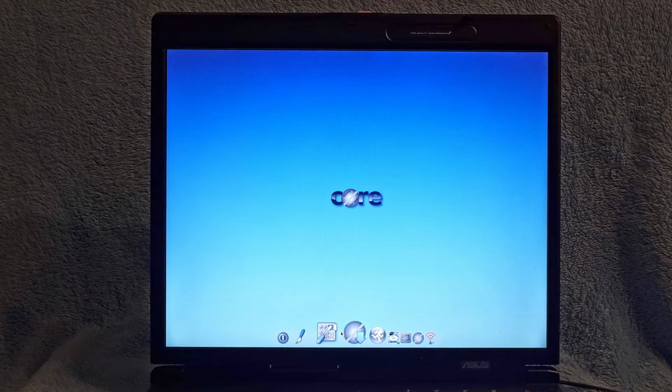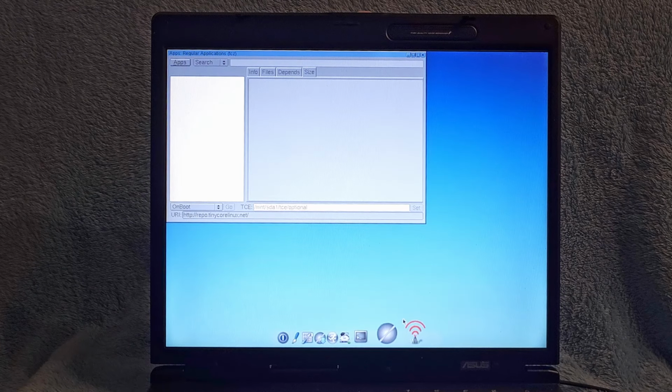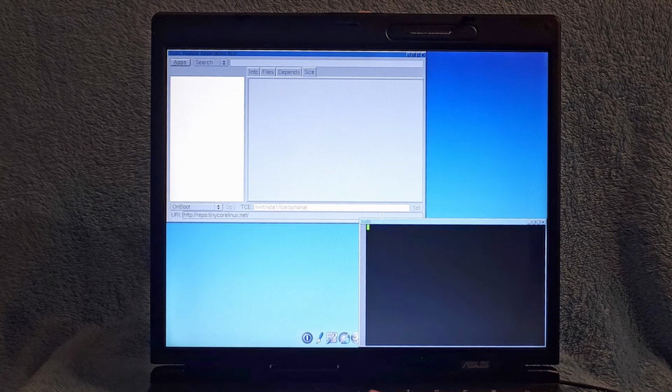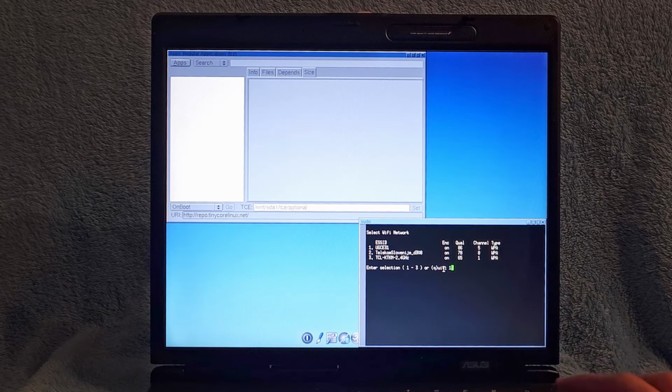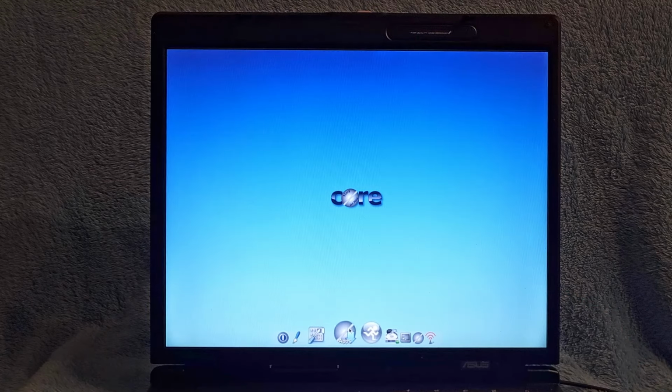What do I have? Apps? Yeah, sure. Network issue, but I think I'm connected. Okay, I think I have to connect again. Okay, is apps.